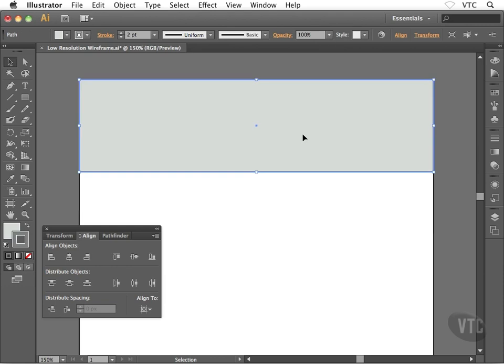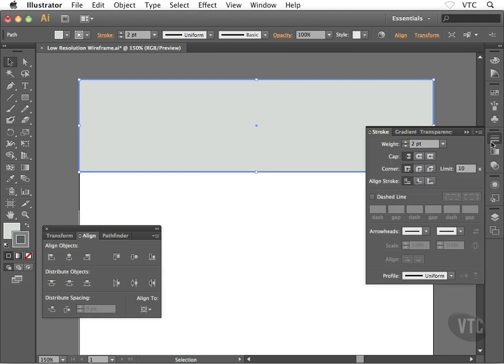There's one other thing that I want to mention here, which I neglected to mention earlier with our medium resolution layout, and that is the alignment of the stroke itself. So I'm going to select this object, and then over on the right-hand side, look for your stroke panel. He should be in there, or you may have to head to your window menu to look for your stroke panel. And what we have here is this option called Align Strokes.